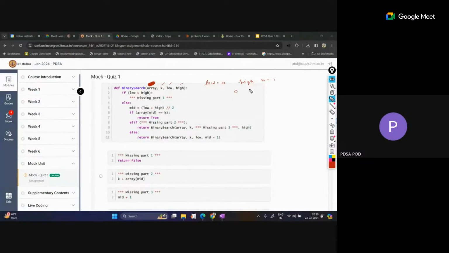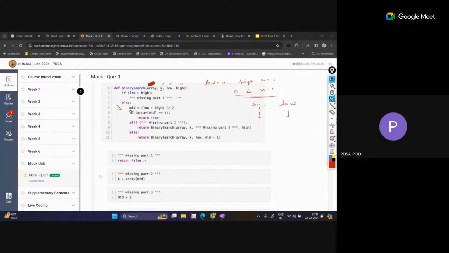So the condition is 0 is less than n minus 1, and we always select the mid element, and then we change our low and high index according to the mid index. If our low is less than high, then we will move to this part. Otherwise, if low becomes greater than high, that means our low index is now coming on the right side and high is coming on the left side. So we have completed the process but still could not find the searching element. At that time we can return false, meaning this element does not exist in the list.